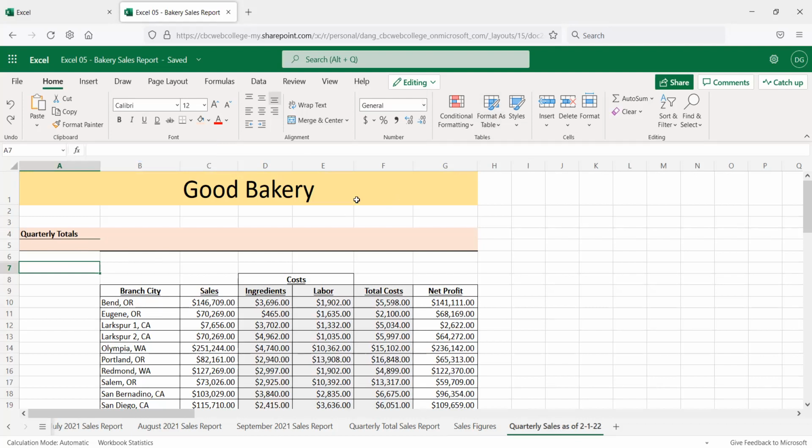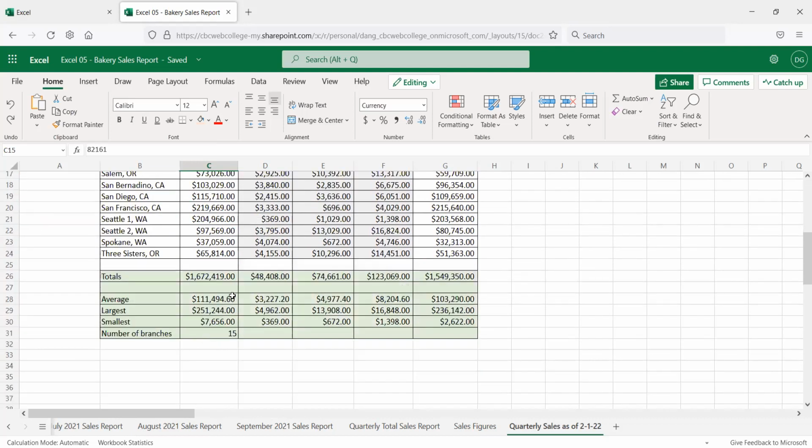The other way to do this is save this as a copy. Then if somebody ever does make a change to the live one that you're sharing, you can always go back to this one to see how it was before. Because that does happen. In this case, it's probably not too likely for the bakery, but there are times where you're sharing workbooks and somebody makes a change and they'll call you up and say, I don't know what happened, but it's not working. You go, oh no. So having one to go back to take a look at, you can even split your screen and do them side by side to figure out what got changed.